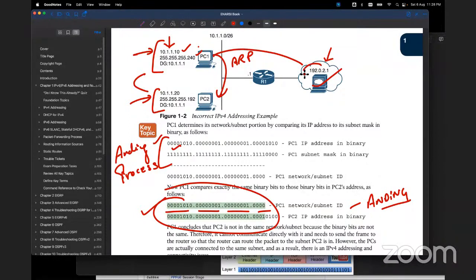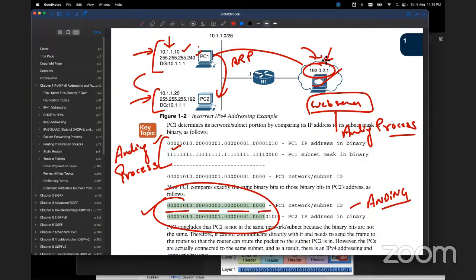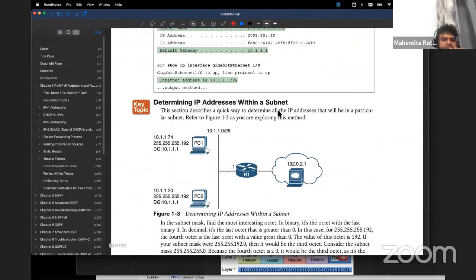Let me ask the interview question. If I want to go to a web server, how does the computer come to know that you are going to an outside network? By checking with the ANDing process again. How does the computer know? We can see this is 192, we are humans, we are able to see with our eyes. Computer does not have eyes. They have logic. So the computer does the ANDing process and compares, and when it checks the first two digits, because 192 and 10 do not match, instantly it comes to know they are not in the same network. If I want to communicate with an outside network, I have to talk to my gateway. This is why we need a gateway, because the gateway is the only device which can help us go outside, right? Clear, everyone?